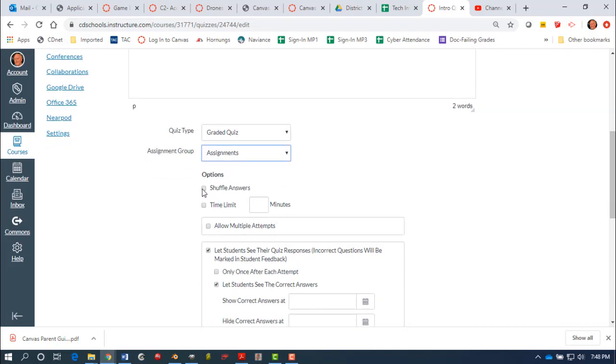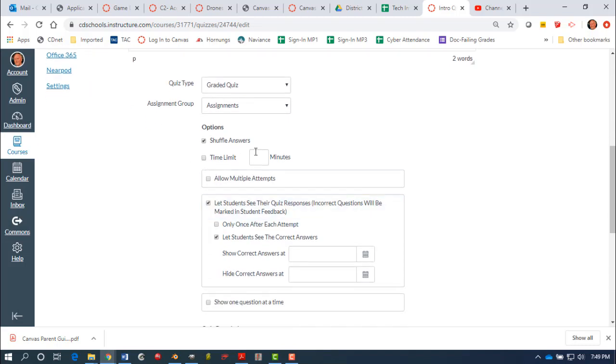We only have one folder right now we can put things in just called assignments. And you do have an option to shuffle the answers. So the questions will be in the same order for all of the students, but you can shuffle the answers around so they're not the same for all of the students. Now, a lot of times a question will come up, it's like, well, what if I want the kids to not see all of the same questions? Well, Canvas has an option to create a quiz bank where you could make a folder with 5 similar questions and just tell it to randomly give one of those questions to each of the students, or randomly give them all 5 questions in a different order. So we'll talk about that in the intermediate section.